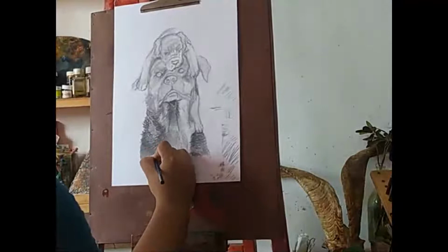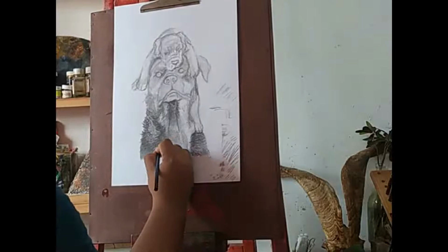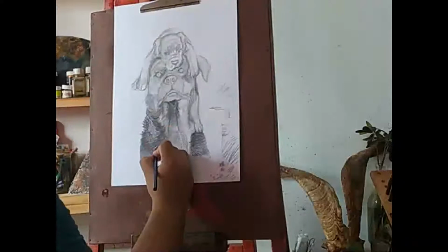Darkening it up. Further. Make it more dark. Okay, even more dark. Darker, darker. Yeah, you can see I'm using my pencil so hard that even the easel is shaking. That's because the easel is homemade, okay? If it was a proper one, it might not happen, right?